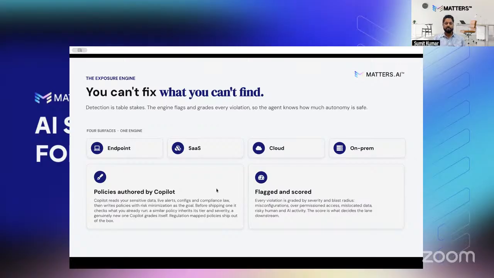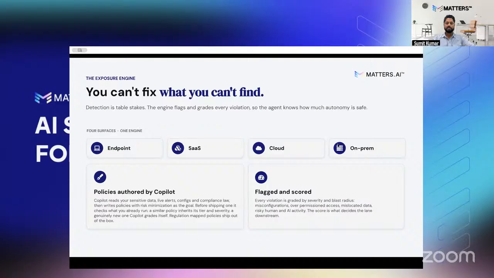So two key functions happen here. First, we have one of the components, we call it Copilot. Policy creation happens through Copilot. Our Copilot analyzes sensitive data, active alerts, system configurations, and regulatory requirements to automatically generate policies focused on reducing risk. Before introducing a new policy, it also evaluates what's already deployed.